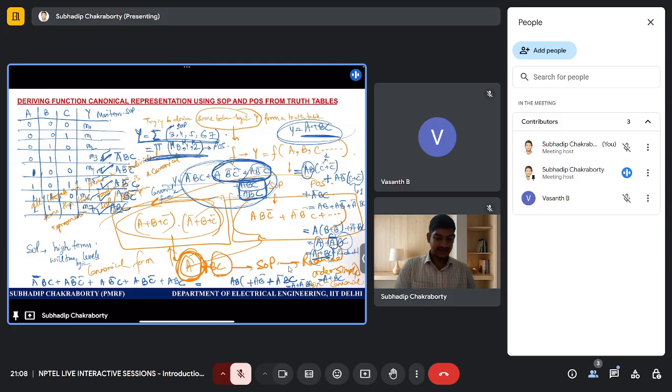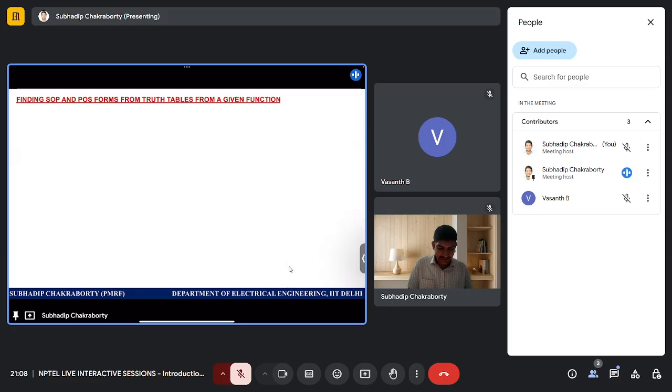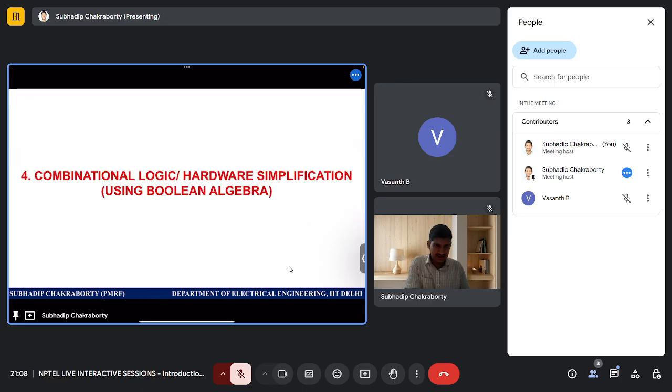So I told you the technique, how I can reconstruct the truth table from a reduced simplified function, but I still did not tell you how to reduce it or how to simplify the Boolean expression. So I will take maybe just 10 more minutes. Now finally we come to the stage where I explain how I am doing all these simplifications for the various Boolean expressions, and this will be a very important part of the lecture.